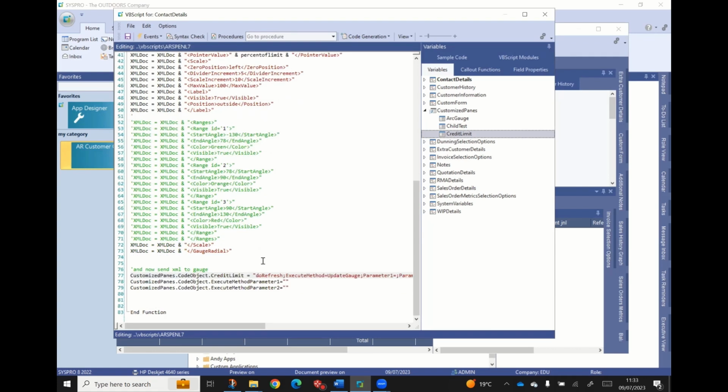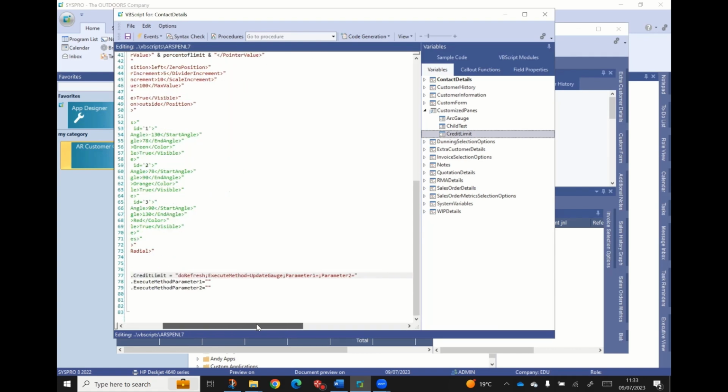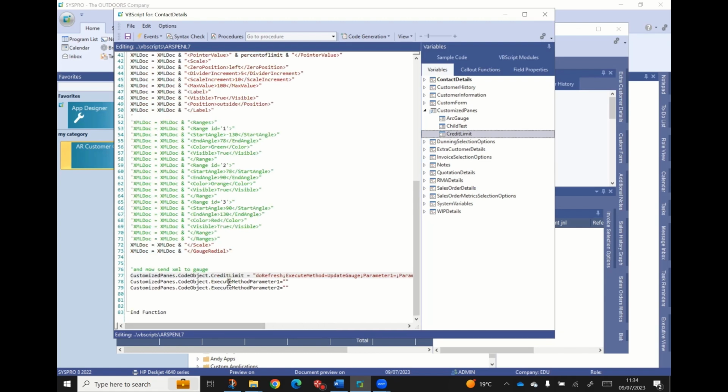So it's actually done it for us. Now, normally you might pass the XML string on one of these parameters, but because we've got such a long string, we actually pass it on these variables. So there's our variable there. We will just pop it in here and pass it in as parameter 1. That's actually all we want to do.